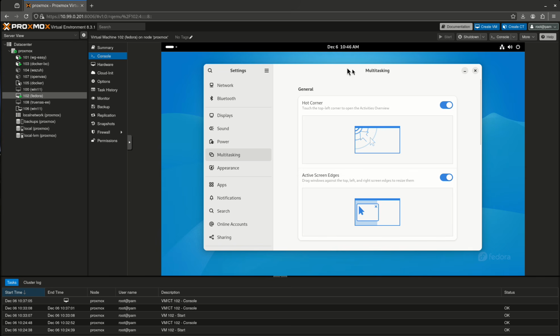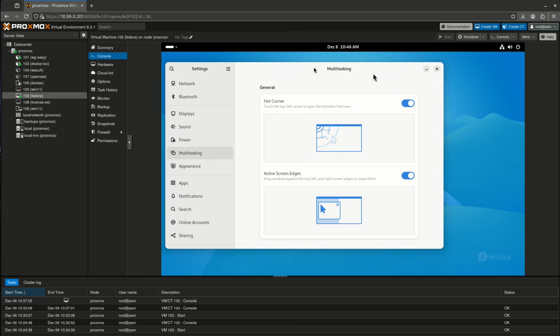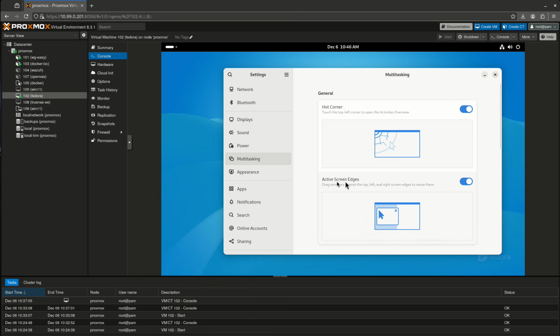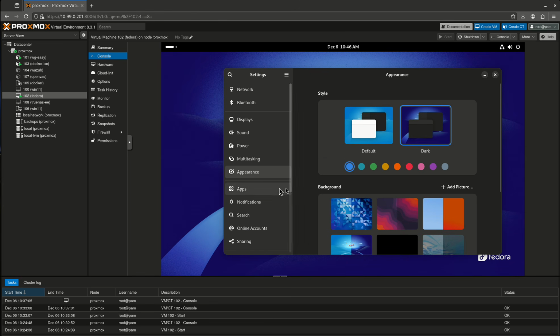So for example, I can drag this over here just like Windows. I think it's not going to work with that. I've got to use Firefox. But basically, it'll resize by pushing like that. We can go to dark mode, which is what I always prefer. There we go. It's a billion times better.